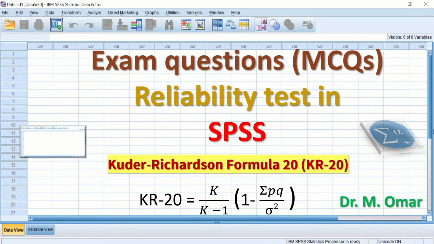Reliability test for a multiple choice question exam in SPSS using Kuder-Richardson Formula 20, KR-20. The test measures the internal consistency of items and score consistency.